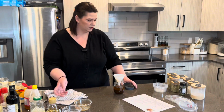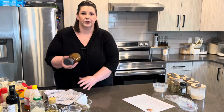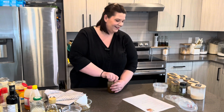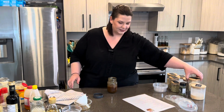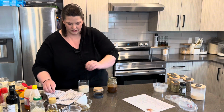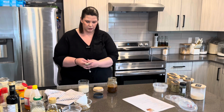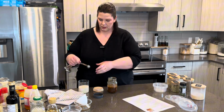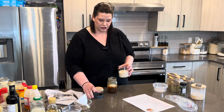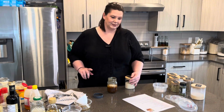Okay. So we're going to give this a taste right away. Oh, I forgot the sesame seeds. They're optional, it says. It says about 1 teaspoon of sesame seeds. Let's get another one. This is the sesame ginger dressing, if I didn't say. I'm pretty sure I said, but if I didn't, we're making sesame ginger dressing.